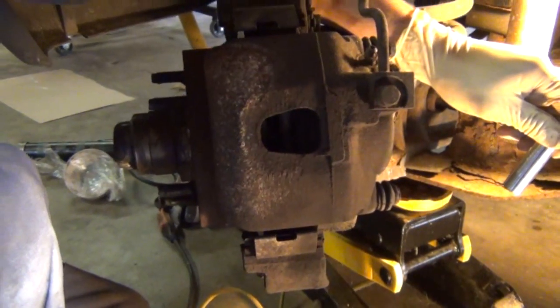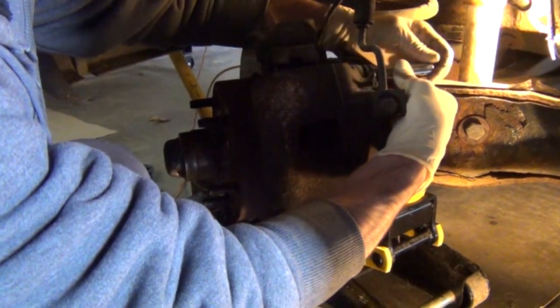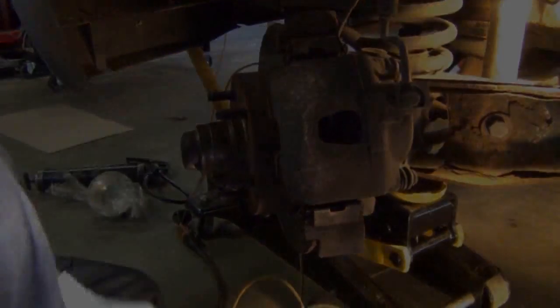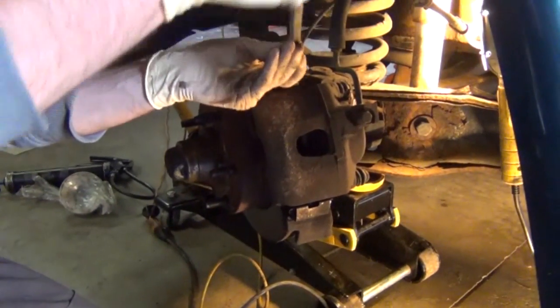Now as you remove these bolts, you can just set those to the side for a thorough cleaning and reinstallation later. Now if for some reason those bolts get damaged, you will have to replace those, and you'll be able to pick those up at the hardware store.